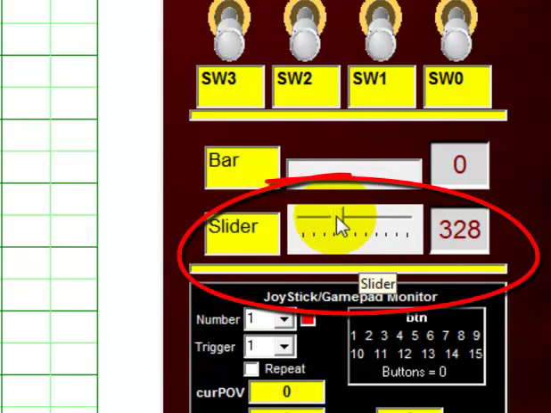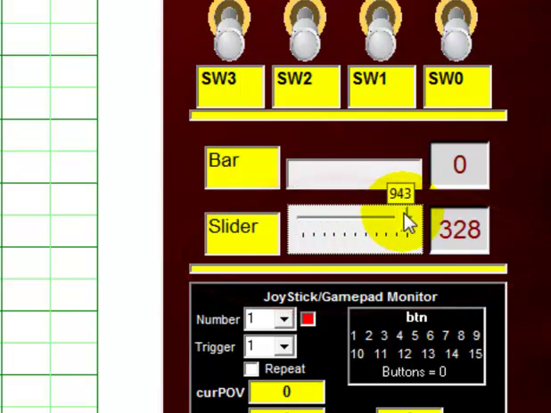And then finally, at least for this example, we have a slider here. And this is a typical slider that goes from 0 to 1,000. And depending on where you release the slider, the value appears here on the text box at the right. But notice the name, it is called slider.